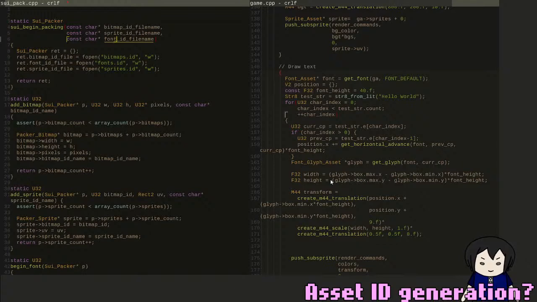the packer already packs all my assets into one file, and one asset pack can have 3 kinds of things right now: bitmap, font, and sprites, and that might be sound going in as well in the future.